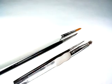In Part 2, I'm going to go through the paints and the differences between all the Vallejo paints that I carry, like Model Air, Model Color, and Game Color, and the uses for each of them as far as color spectrum and all that stuff. So stay tuned for that next one.